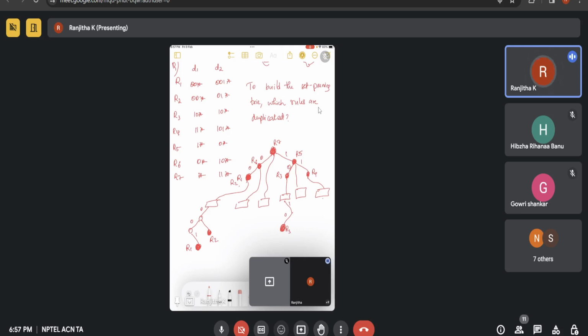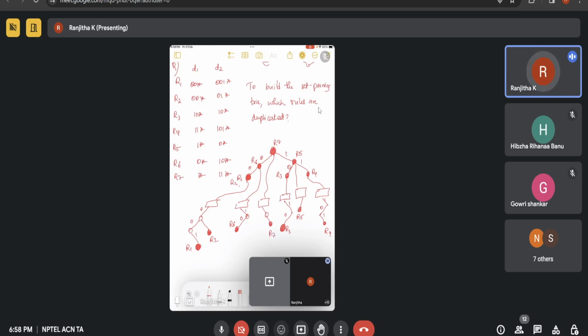R4 is 1, 0, 1, and this is R4. R5 is 0 star. R6 is 1, 0 star. R7 is 1, 1 star.